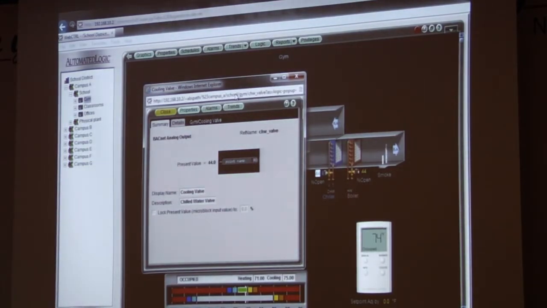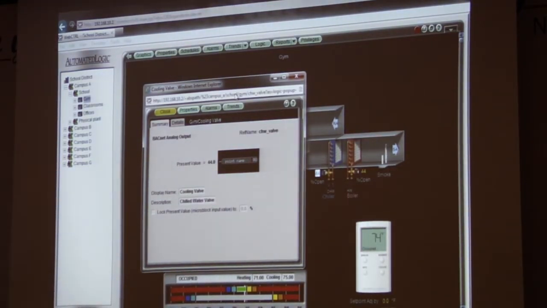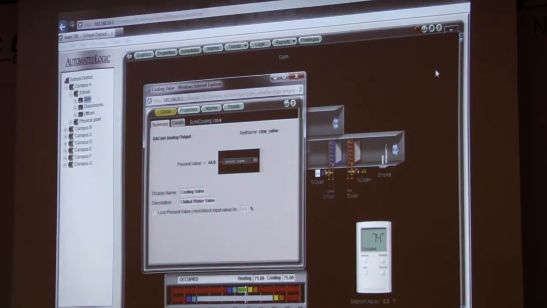So that's one. So now let's go ahead and see. So now I can't do anything with it now. So now I know I've got to go back into the program to go find it. Maybe that's something you say to each other that you don't want to do at the beginning. But keep in mind how this looks now. See, I don't see a lock, and it says present value 44. Unless I go through the system or go through the logic page, I won't know why it's getting 44, okay?